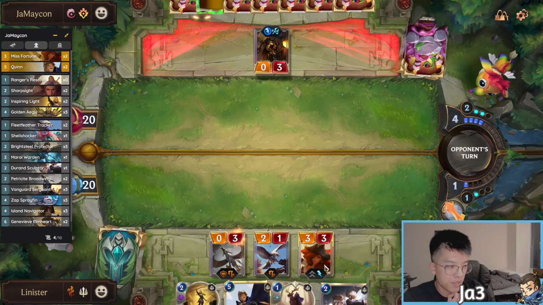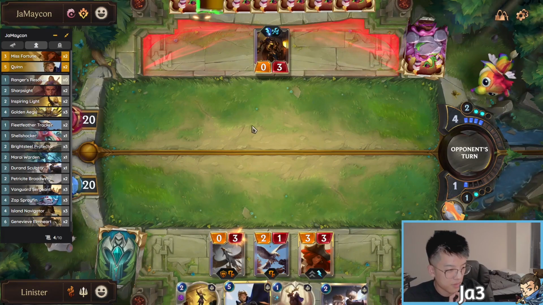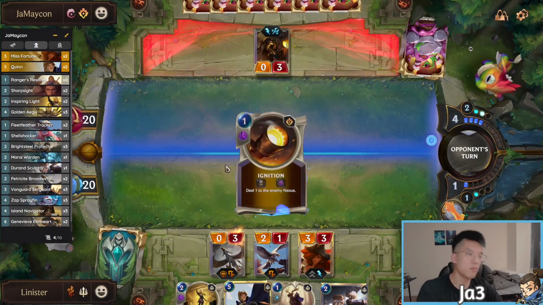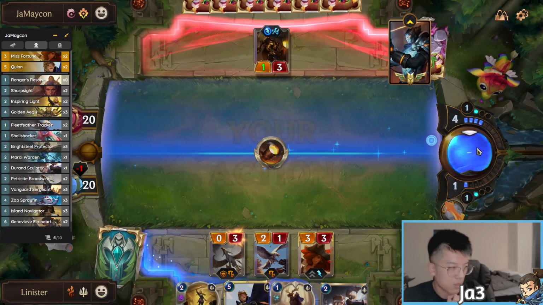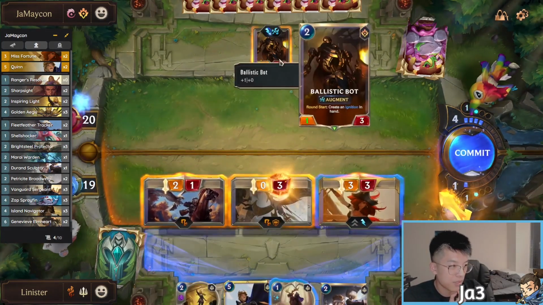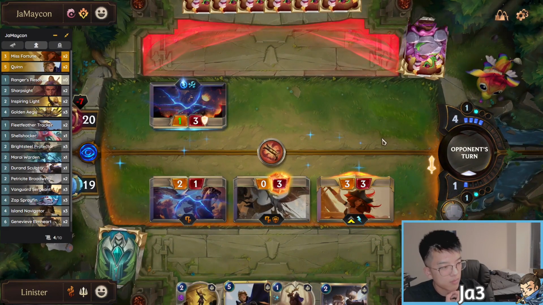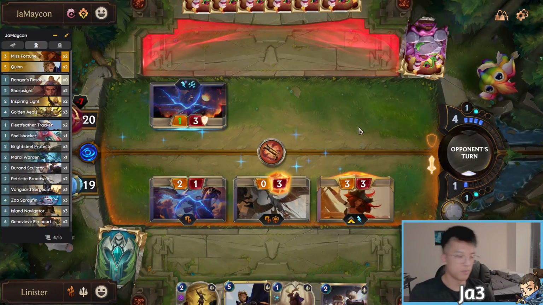Seems really, really good here. Because if he tries to commit like a deal 3 to MF, he gets so destroyed. Or even something like, say, double Mystic Shot. Ooh, okay. Oh, why did I think I didn't have mana to play Inspiring Light? It's kind of weird.